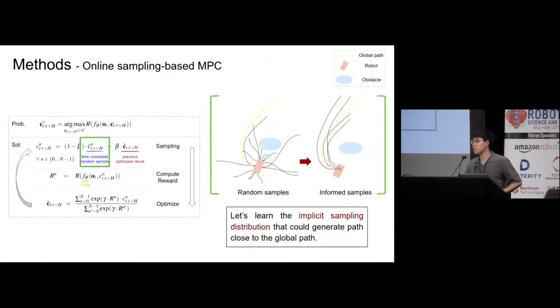Although the local planner using only the forward dynamics model and sampling-based MPC showed decent performance in lots of environments, it frequently failed to find safe command solution in environments with dense obstacles. This was due to the curse of dimensionality in long horizon planning scenarios. To solve this, we decided to learn the command sampling distribution that can generate paths close to the global path and provide rich samples for the optimization.